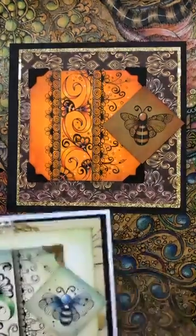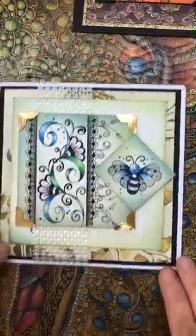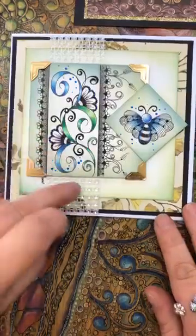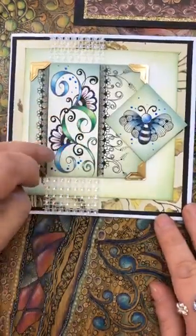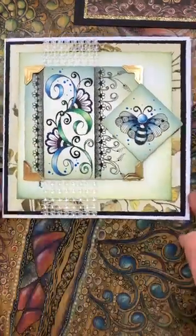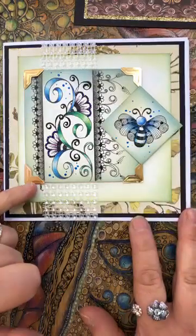So I'm just going to move this one out of the way and I'm going to bring the cream one in. So you see here that it's slightly different colour, but it's the same sort of pattern. You've still got the swirls and you've got the flowers, but I've made the flowers a bit bigger on this. And there you see that you've got your little butterfly.